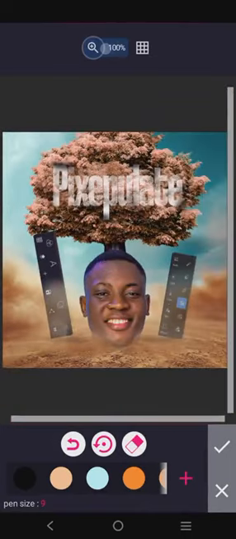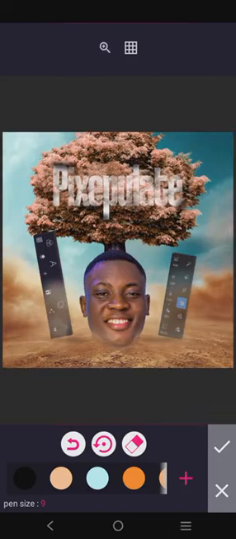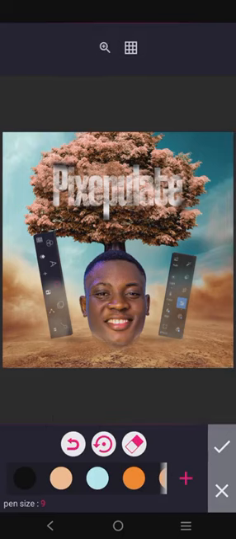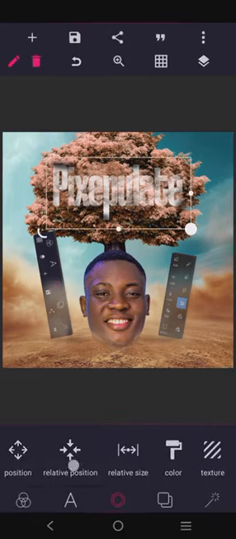So now, if you look at what we did, it makes it look like the text is inside that tree, coming out of the tree, like leaves are covering it, leaves are growing on the text. Meanwhile, nothing is growing. Now you know what you draw. All right, so enable it. So I'll just reduce the opacity small.